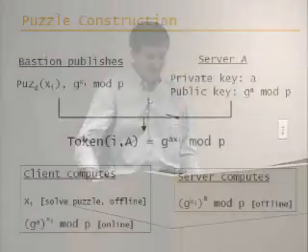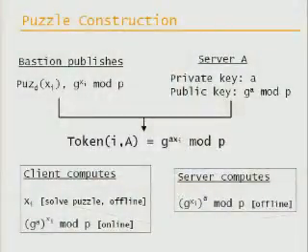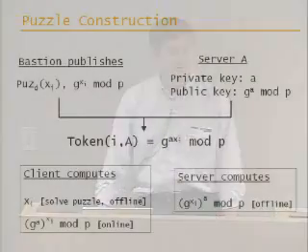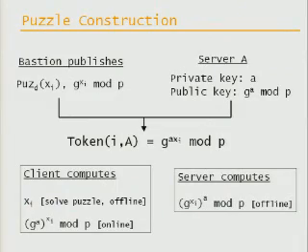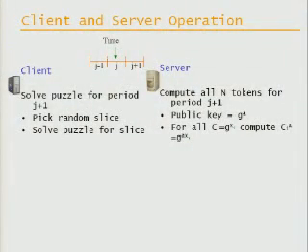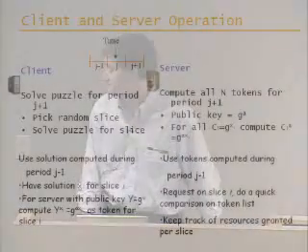Yes? If the server does a computation, why doesn't compromising one server mean I have to compromise the whole server? Because different servers have different public keys. But you get xi. No, the server doesn't learn xi. Yeah. So it doesn't compute. No, the server gets g to the xi. Oh, I'm sorry. Raises it to the a power. Right. So the server could get xi, but only by solving the laborious puzzle. And that's just another way of saying the server is an attacker. So one server has no advantage in attacking another server. And that's important. All right.